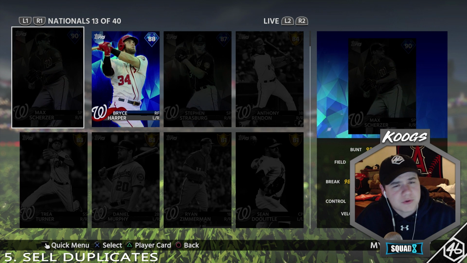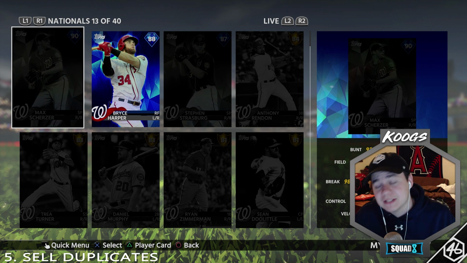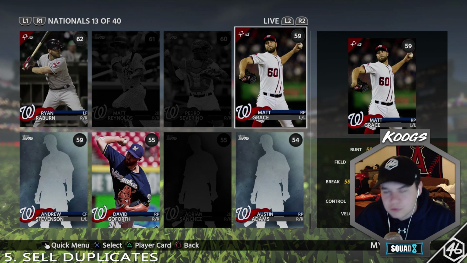There was one point in MLB 17 where I quick sold my entire inventory of duplicates and I made like 250k or something like that. It was obnoxious, but if you add them up over time, you can make a lot of stubs. But there's no need for having more than 1 player in your inventory. You don't need 2 Bryce Harpers, you don't need 2 Matt Graces. There's no point in having 2. So just sell all your duplicates, you can earn yourself some stubs and you didn't have to do anything.